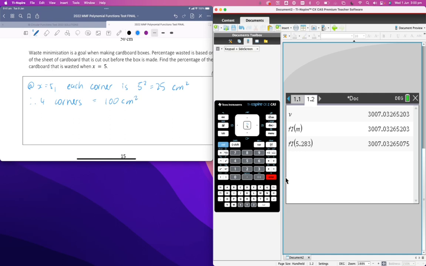Secondly, total area is 25 by 50, which is equal to 1,250 square centimetres. Therefore, percentage waste is going to be how much is wasted, 100, over the total amount of cardboard, which is 1250.